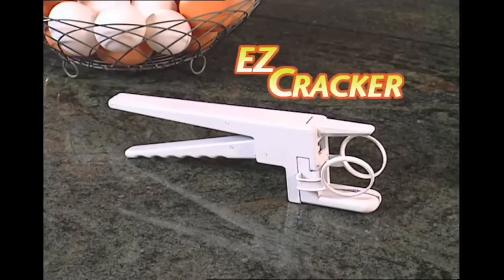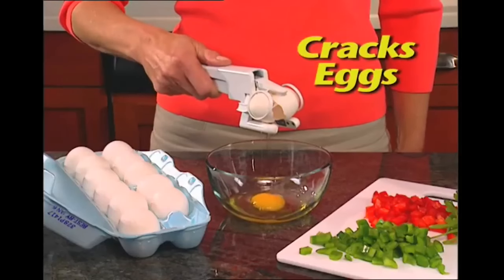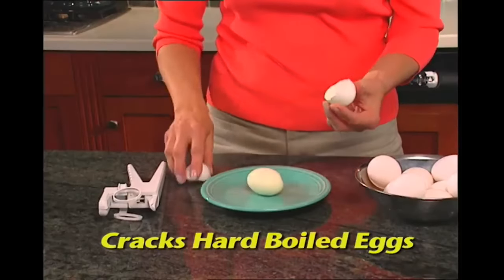I have no idea. Introducing Easy Cracker, the ingenious new product that lets you crack open eggs, separate eggs, even crack hard-boiled eggs quickly and easily without the mess.